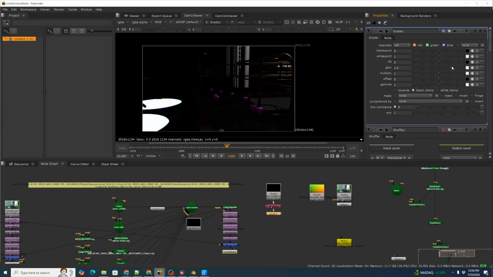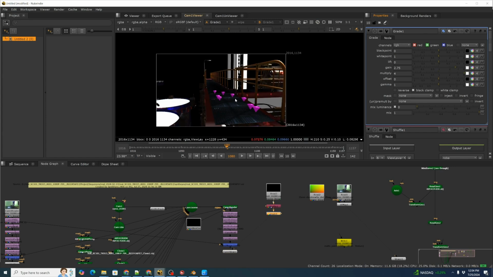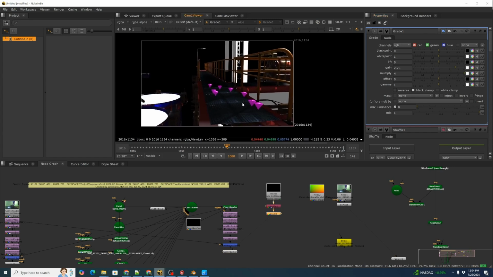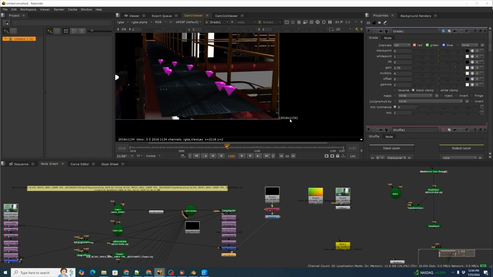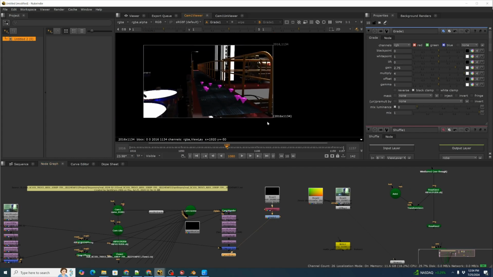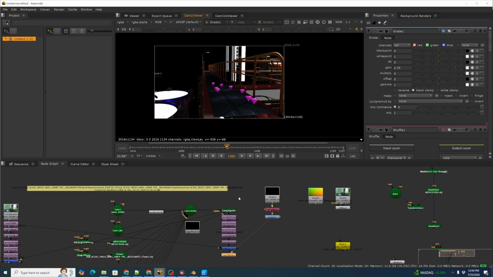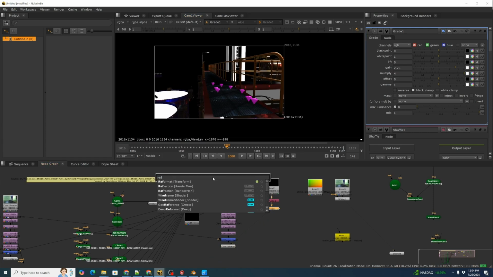I'm going to up our gain and our multiply by quite a bit so we can make this brighter. Again, this is not a finished compositing tutorial. We just want to show how things are going to line up correctly. Okay, so now we're going to highlight our grade node, hit 1. And here we see this is the resolution coming out of Blender, 2116 by 1134. But that's quite a bit smaller than what we need to redistort it. So we're going to highlight this, hit Tab, and add a Reformat node.